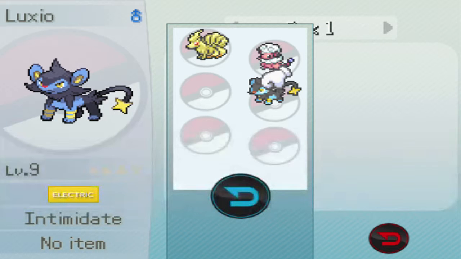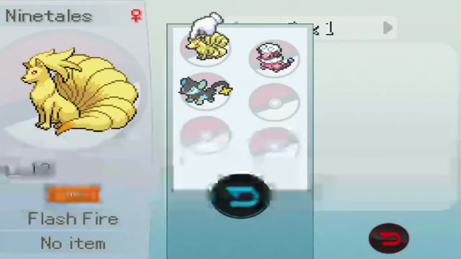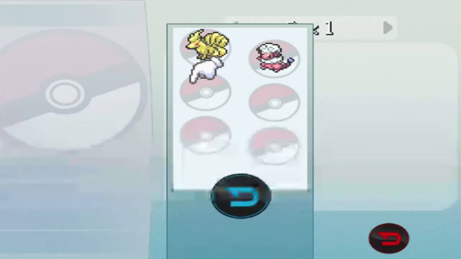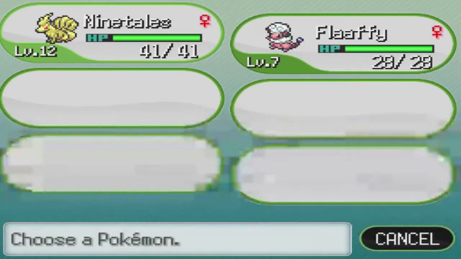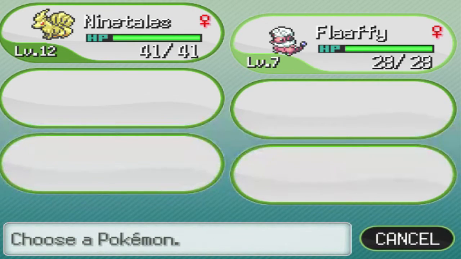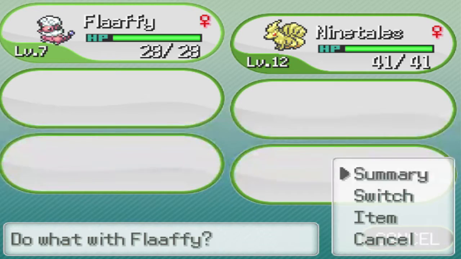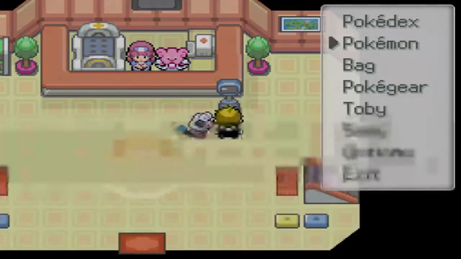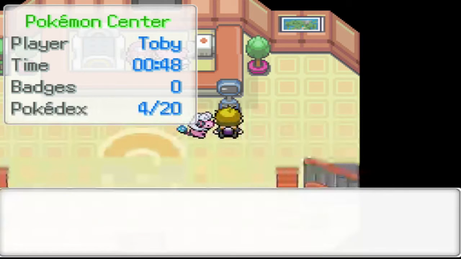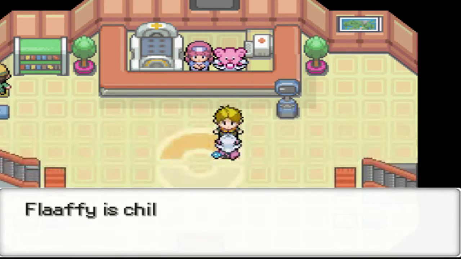Okay, so I'm going to put my Luxio in there. I want to deposit into the box. Okay, so apparently I clicked on deposit. I want to deposit my Pokemon. Okay, and then we're going to move Flaaffy around with Ninetales. Alright, and there we go. No! Jesus, this computer. I hate this computer so much. Right, and we're going to save. Alright, so let's see what this Flaaffy says.